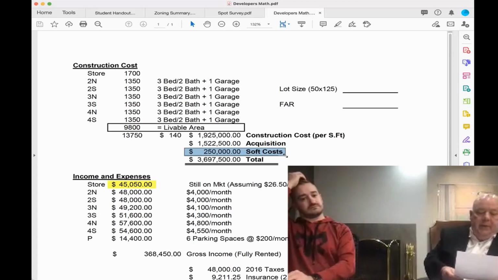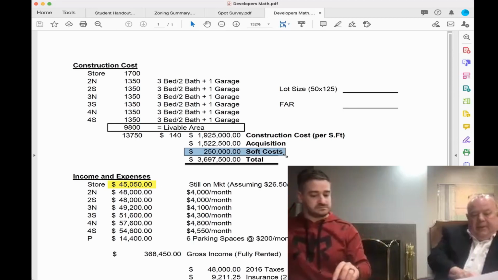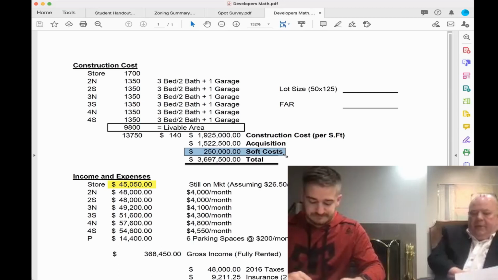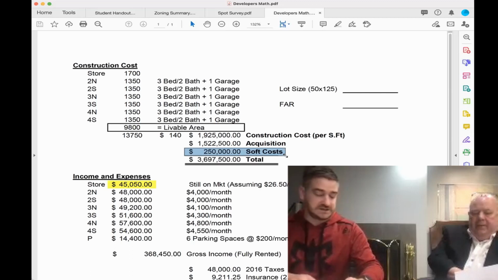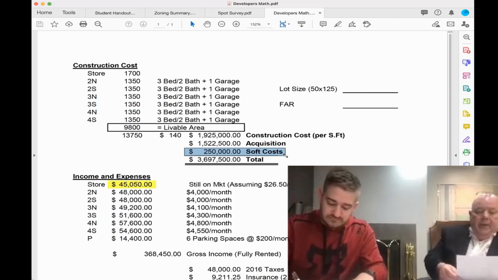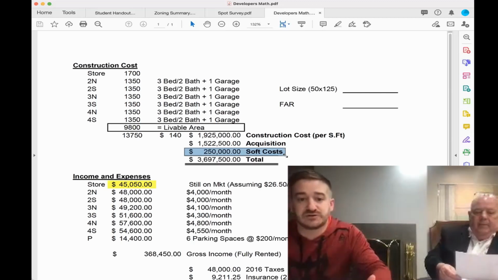Soft costs. What is our soft cost here? Up here under acquisitions. It's pretty low, right? Percentage wise, normally soft cost is about 20%. This is 16. We got 16%, okay. So soft costs you always want to factor in because they can also be described as what we call carry cost.